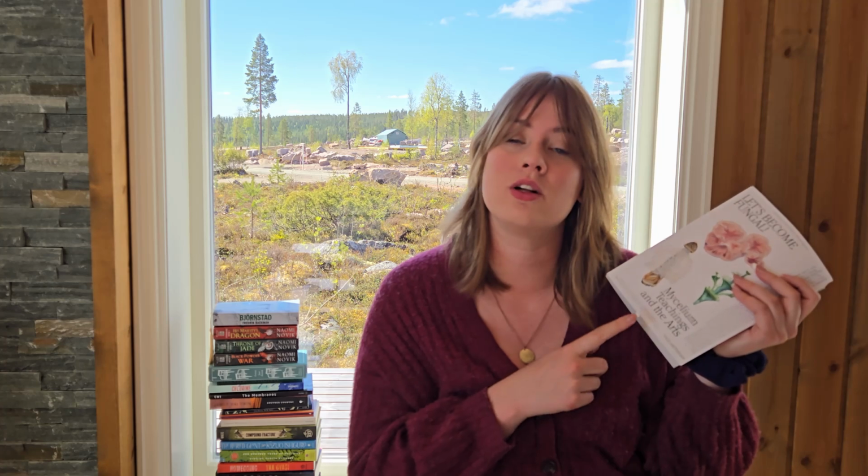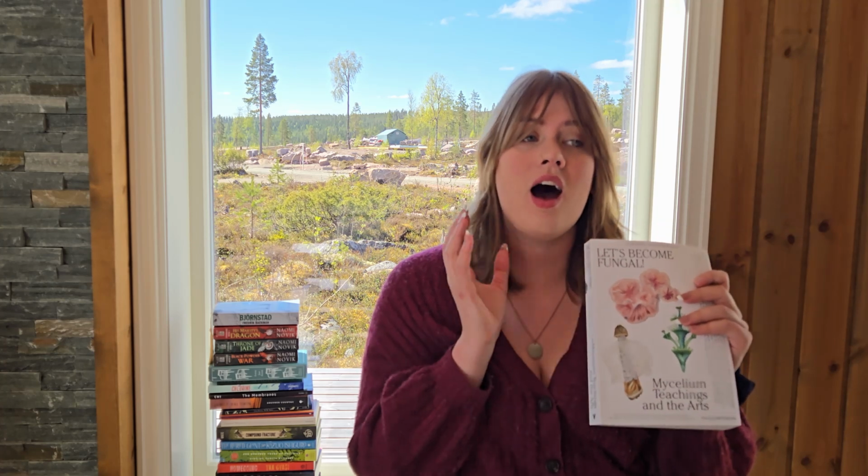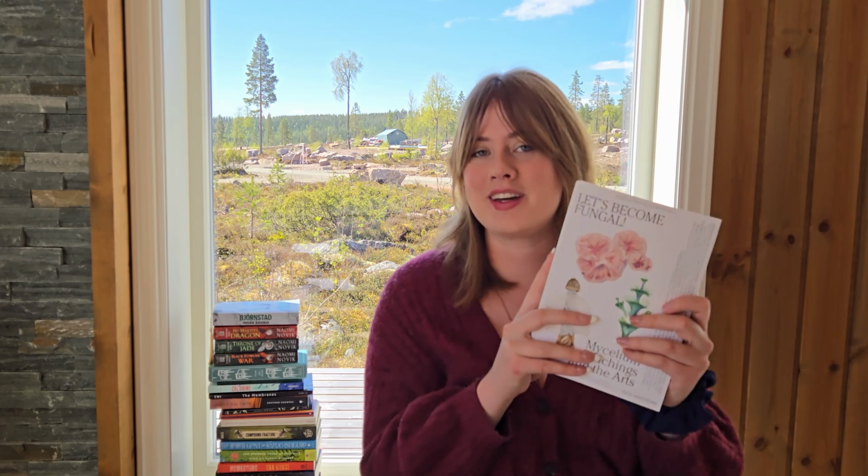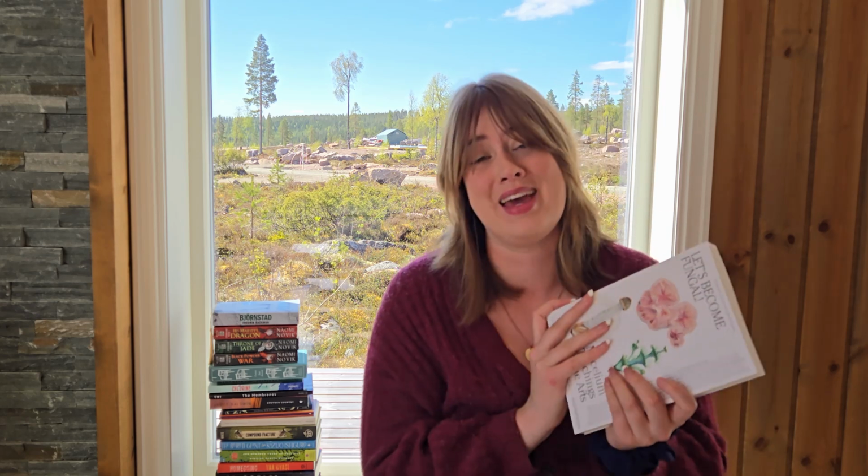That's everything I love. I love fungi and people who study fungi in reflection to the human experience, and people who are studying fungi in reflection to colonialism and feminism. I'm incredibly interested in that, so I had to pick this up. I don't know if I'm going to sit down and read it all the way through. I don't think it's that kind of book, but I might read a chapter here and there and maybe mention it in my vlogs in the future, just because I love fungus. I'm really happy with this purchase.